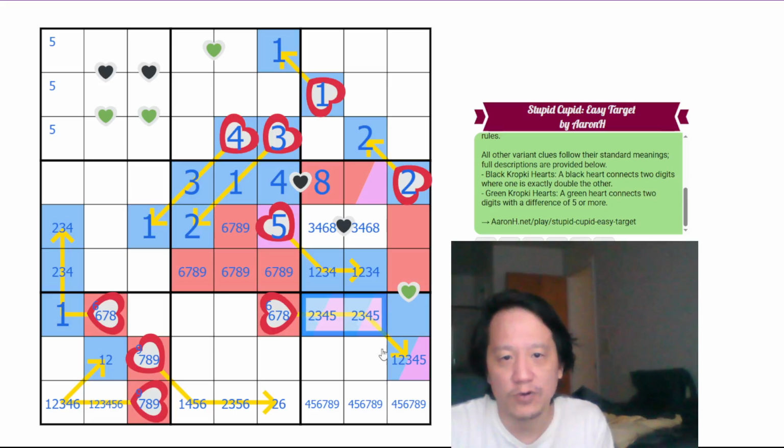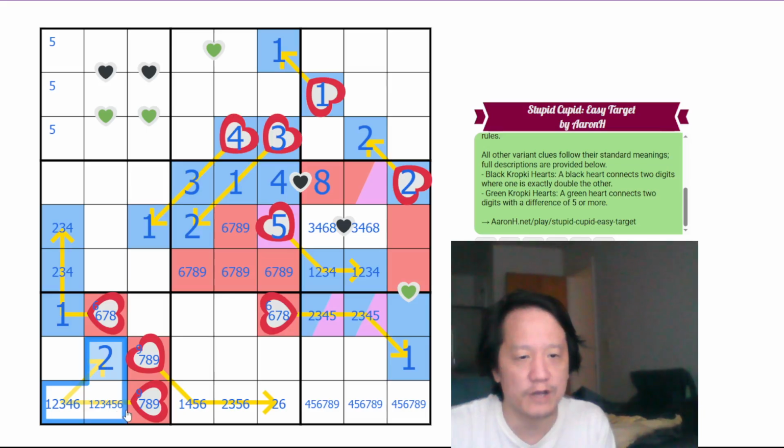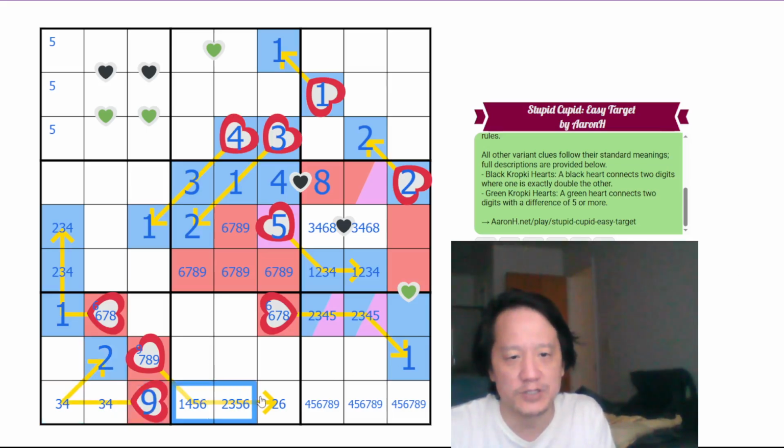That means this can't be 1. Where is the 1 in this arrow? We're adding up to 6, 7, or 8 with 3 unique digits. So this must be 1 here. This 1 eliminates 1 here. So this must be 2, 3, and 4 to add up to 9 because there's no other possible combination, because we don't have a 1 available in this box. So this has to be 9 there. That eliminates 3 and 4 in the rest of the row. This cannot be 9 again. Well, 4 eliminates 4 here.